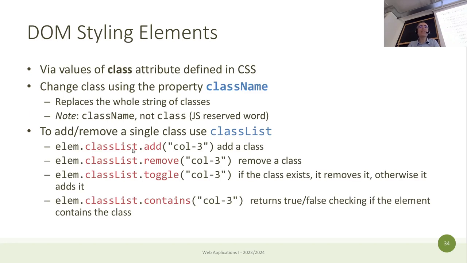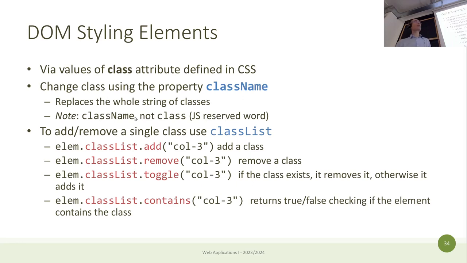You can also address attributes. We already saw setAttribute, but for class, which is a very special attribute because we use it a lot for styling elements in the page, there's a special property called className on every object, by which you can easily modify the classes attached to a node. Because it's so useful, they created a special property. Actually, they couldn't create it with the name .class, because class is a reserved keyword in JavaScript, even if it has no classes. There is a sort of implementation of classes in JavaScript, but we will not explain this in the course. In short, we cannot use class, like we cannot use for, and so the property name is className and not class.